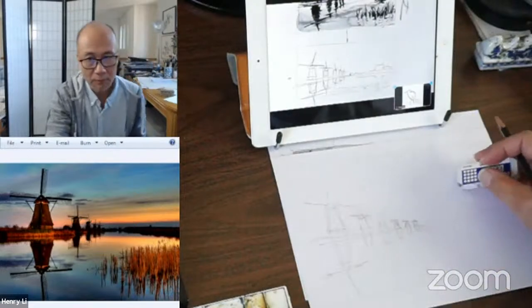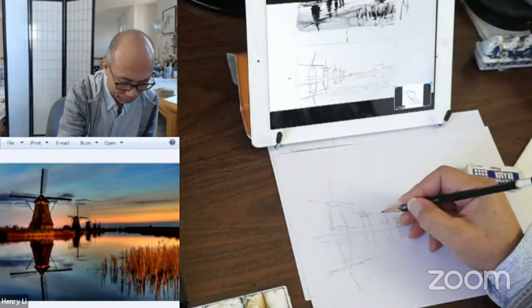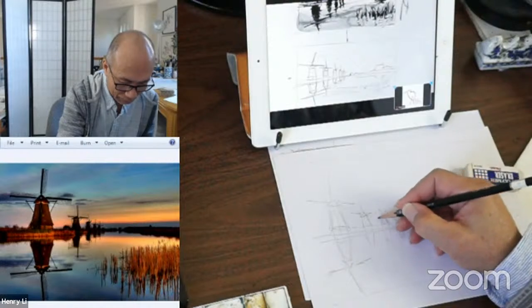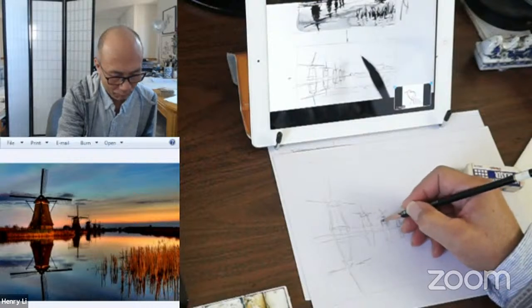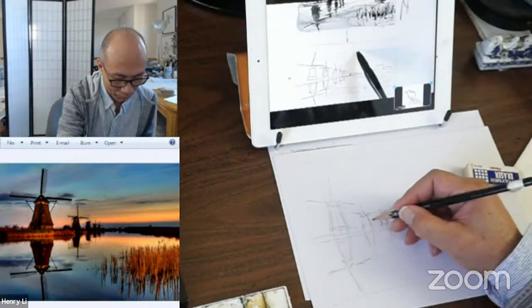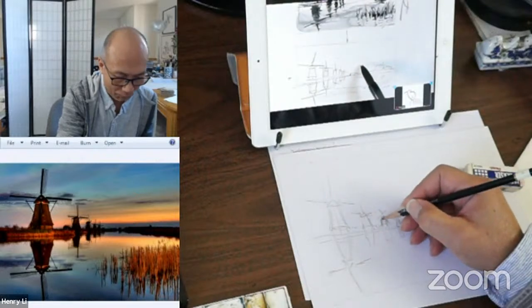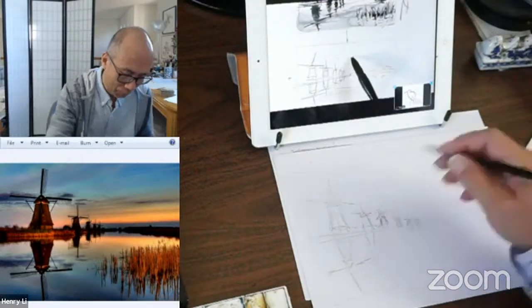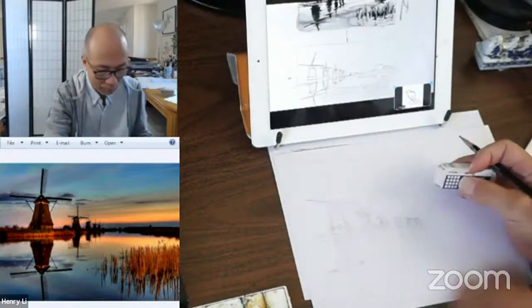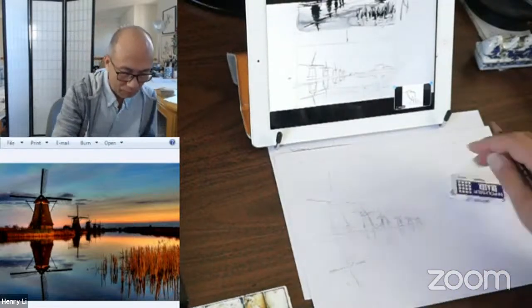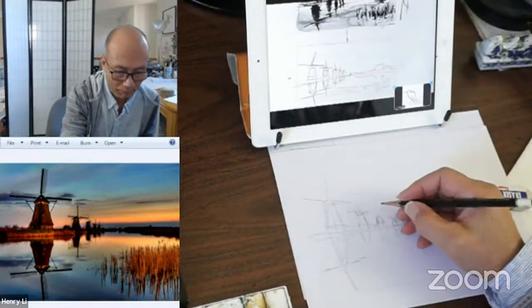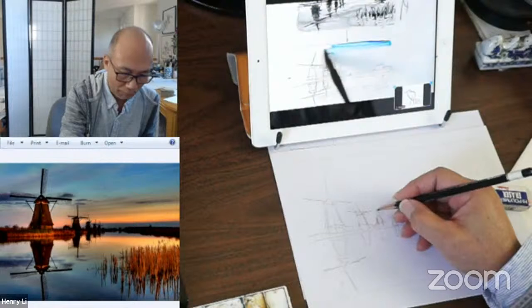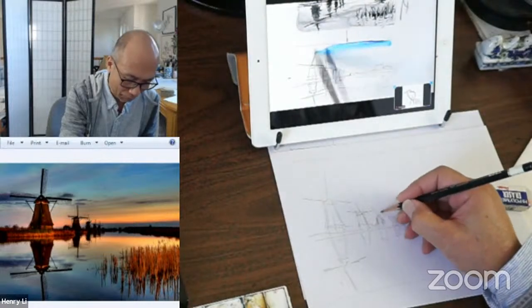Let's do blue sky. You know, at twilight, you do get kind of a lot of green in the sky, especially in the area right between where it's really blue at the top and then it starts getting green because the yellow and the orange, they start mixing. So let's start off at the top. I'm going to go ultramarine blue at the top.